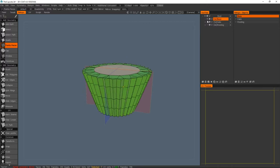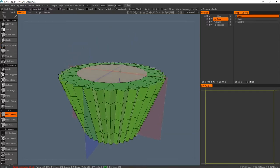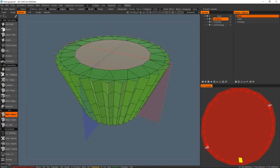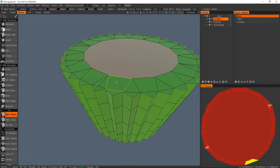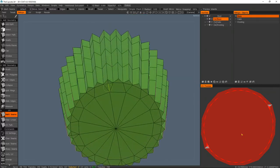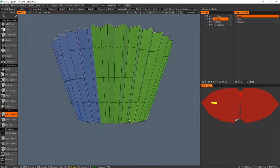Now that we've done that, we can go ahead and start UV-ing. I'll go to the mark seams tool. Currently there is a bit of a bug in 3D Coat — there have always been some issues with using more than one symmetry plane, so for now you want to stick to one until it gets fixed. I'll turn it off completely just to do the unwrap. If I hold the shift key with mark seams activated it will run along an edge loop, and since we have this edge loop running all the way through it just goes right through and cuts it.